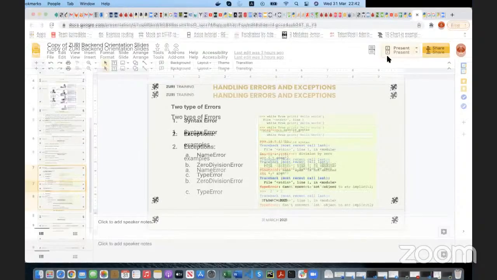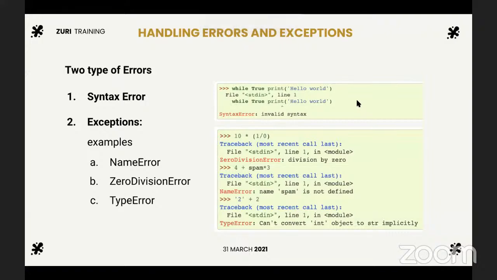So I'm going to present my screen now. So just a moment. Yes, we have the syntax error and we have exceptions in Python. Basically, syntax errors are the errors you get when you make a mistake related to syntax. Let's just put it that way. When you write the code in the wrong format, one that does not match the Python blueprint for writing that particular code.